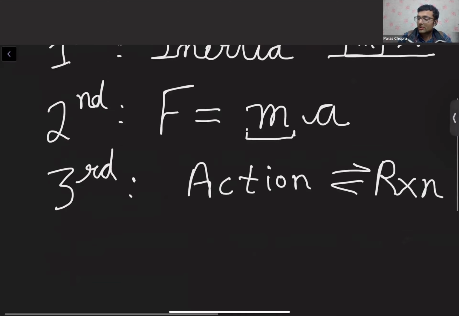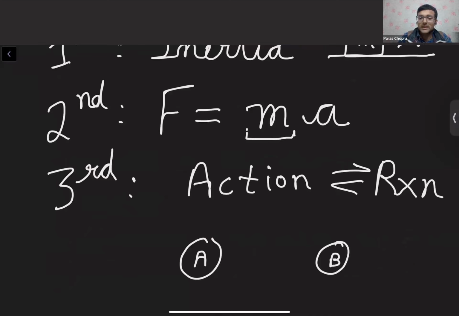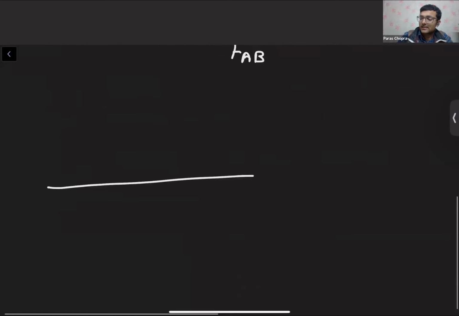Let's say this is body A, this is body B. If body B is being acted on by a force FBA, this force is acting on B by body A. Now the reaction force will not act on the same body, it will act on the other body, and this will be FAB. The third law says that these two forces, which are an action and reaction pair, are equal and opposite. So let us take some examples.